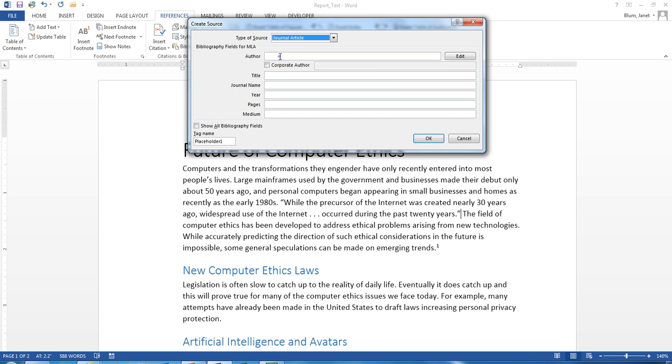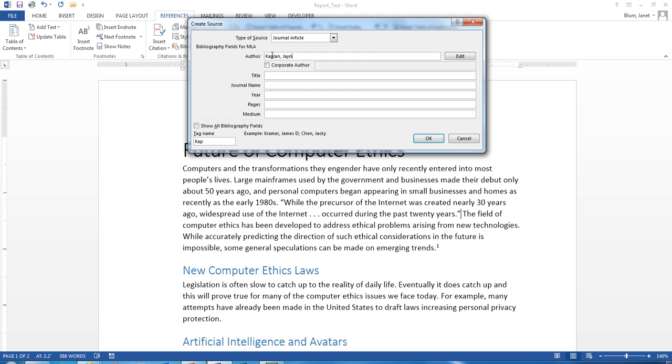in the information, whatever information I can find. So the more, the better. Now you can see as I'm typing in, there is an example area that shows you how to type in the information. In this particular case for the author, you're going to type the surname, comma, space, followed by the first name, and then if there's an initial, put in the initial. If there was more than one author, you type in a semicolon, a space, and then begin the process again with the surname. So always look down at that example area as you're typing in your information for your source.